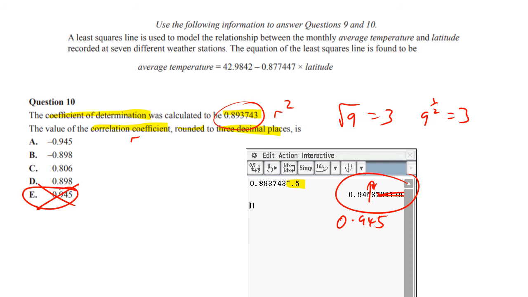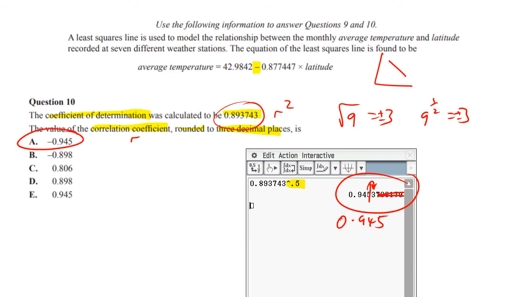What happened? Well, when you square root 9, you actually get plus or minus 3, because negative 3 times negative 3 also equals 9. But there's a little piece of information you might be missing, which is this minus here. What we're saying is we've actually got a situation where we've got a negative slope. So if the slope is negative, r is negative. So we don't want the positive root. The calculator only gives you the positive root. It doesn't give you the negative root. The actual answer is A.